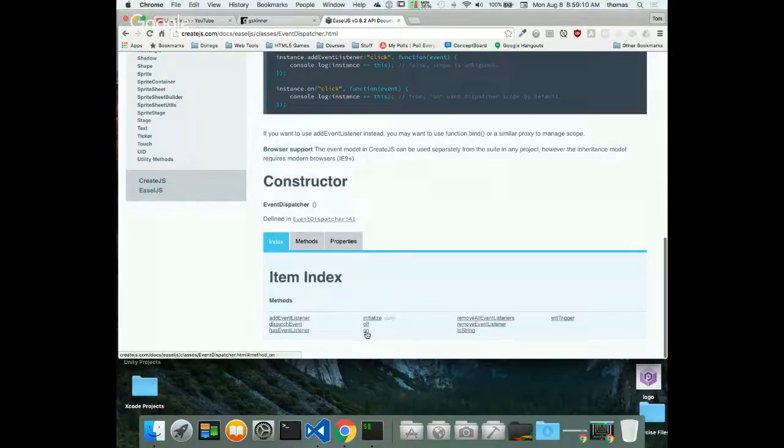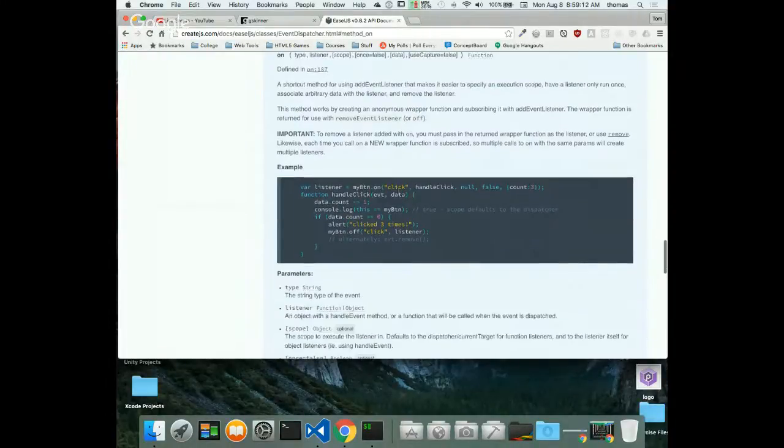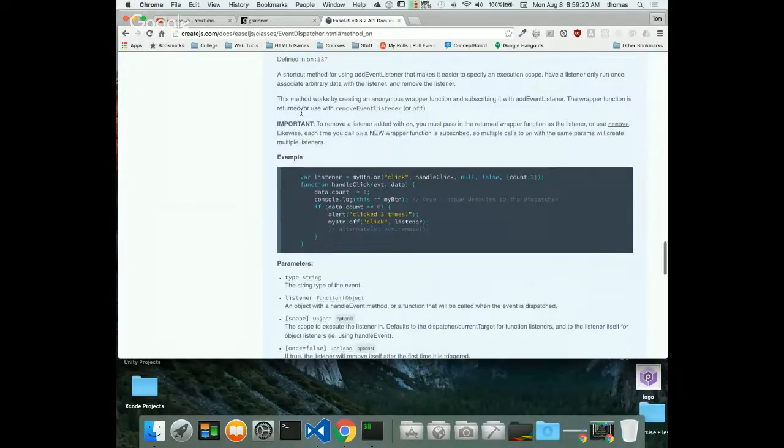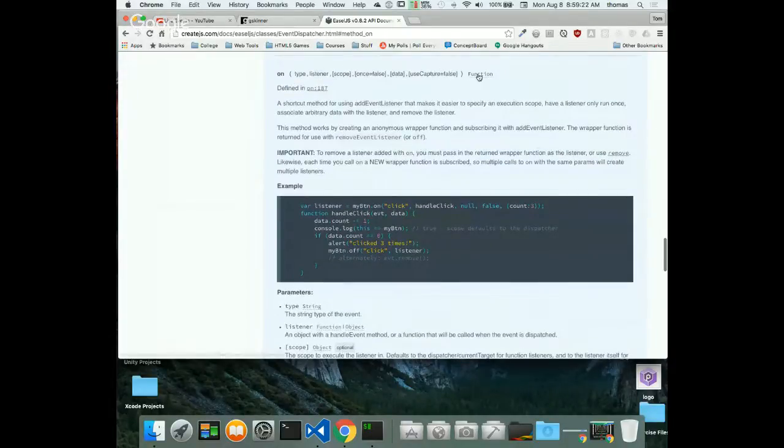And if I click on, it tells you that basically every class, because they all inherit from event dispatcher in the inheritance chain, has an on function. And the on function is an event listener, right? They make their own event listener with a bunch of, if you notice, optional components that come into play, right?